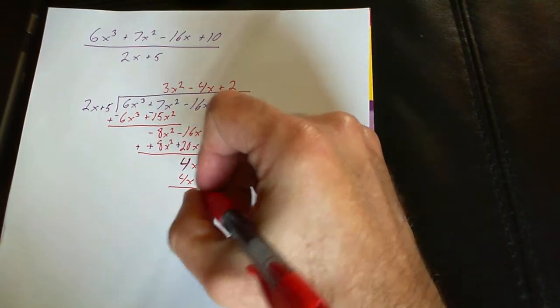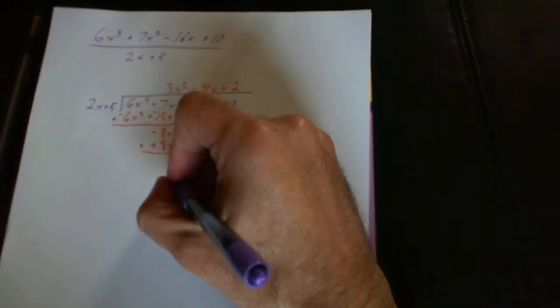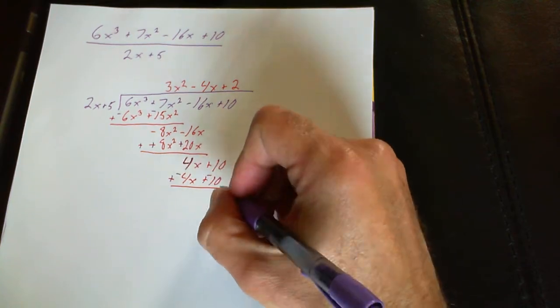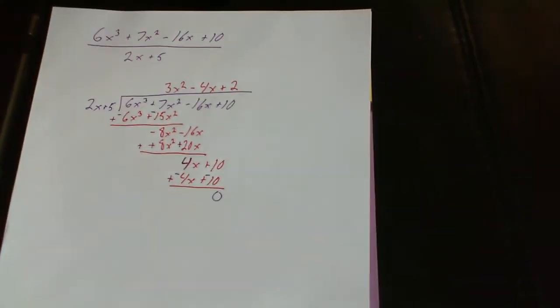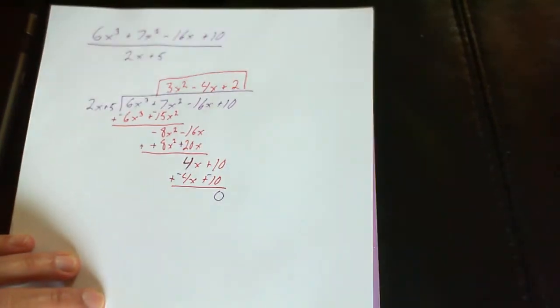Let's go ahead and subtract those, and I'm going to switch the sign. You don't have to switch the sign, but I am, and look at that. We got 0, and then there is our answer.